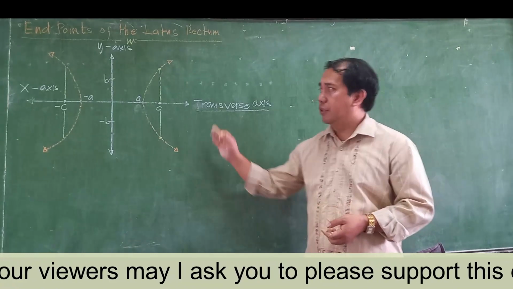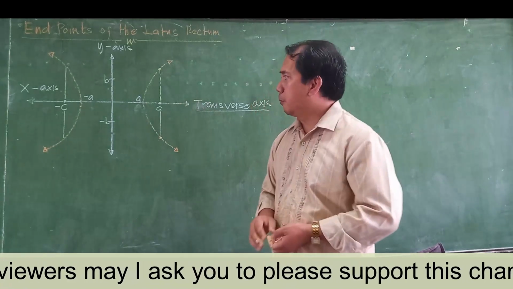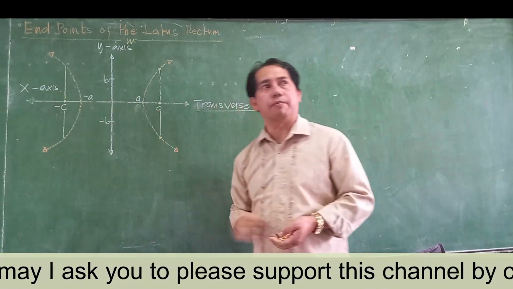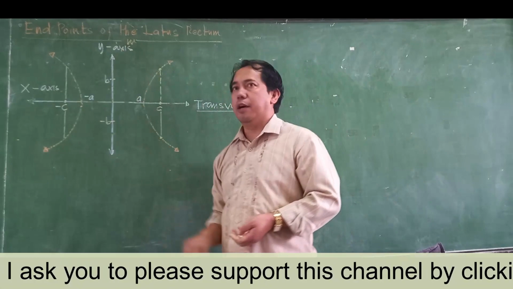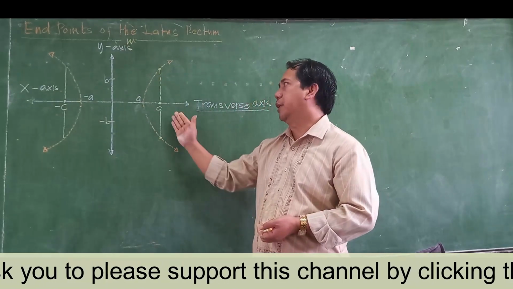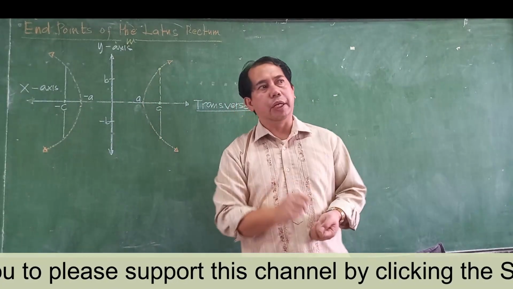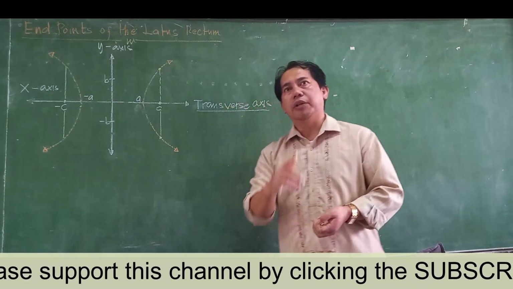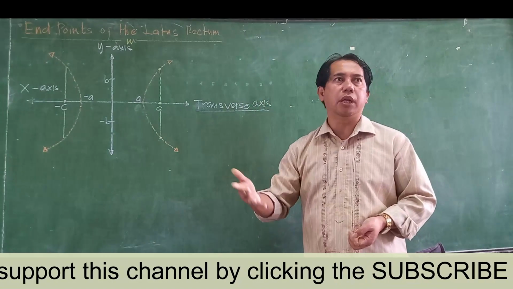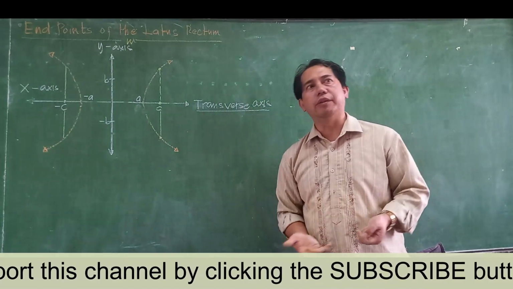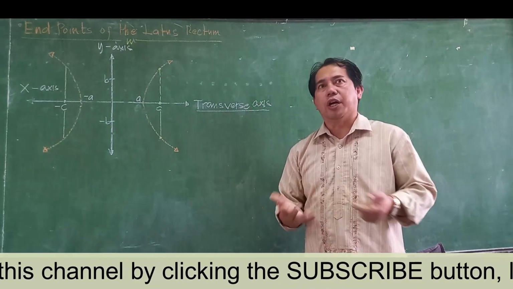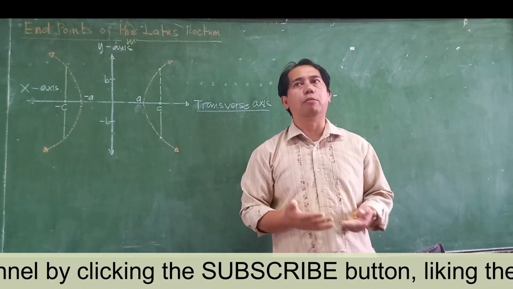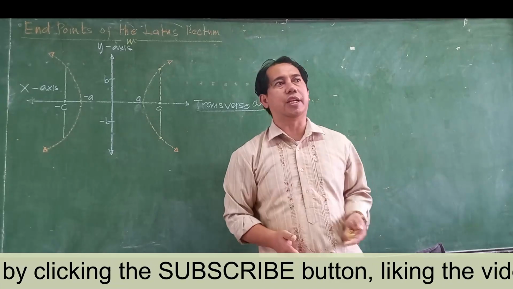Assuming that this is our hyperbola, we have the transverse axis along the x-axis, and of course, we have the y-axis. Now, we have here the different points. Normally, in a problem under the hyperbola, the given is always a, b, and c, or even the equation. So those are the normal givens, or just the standard form of the equation of the hyperbola.